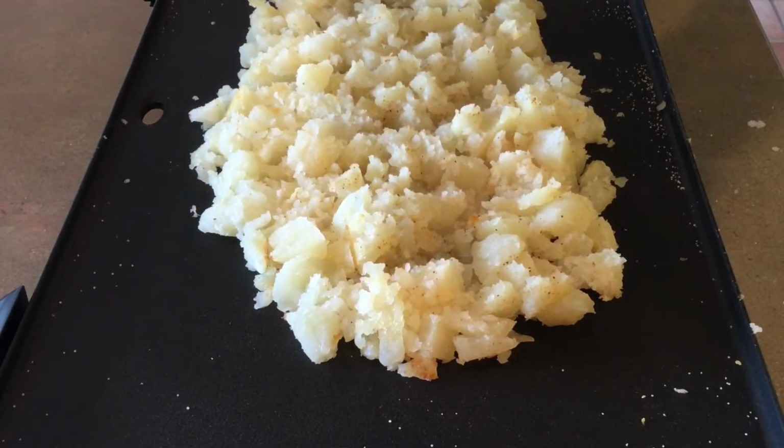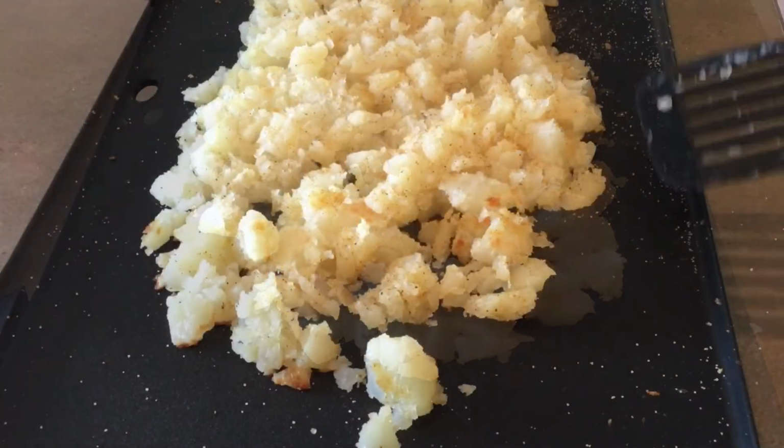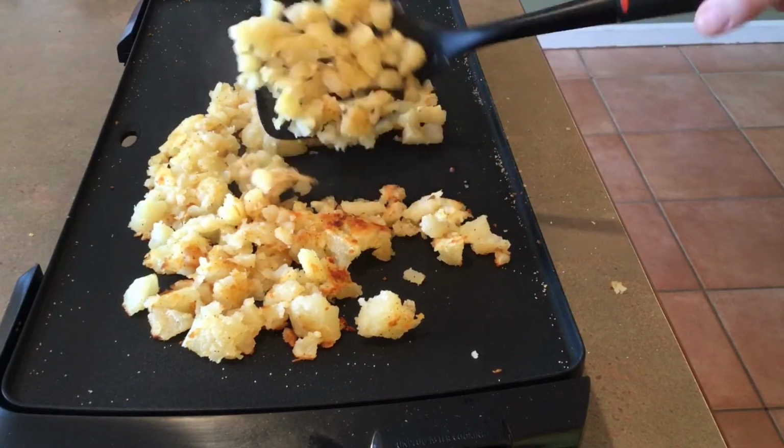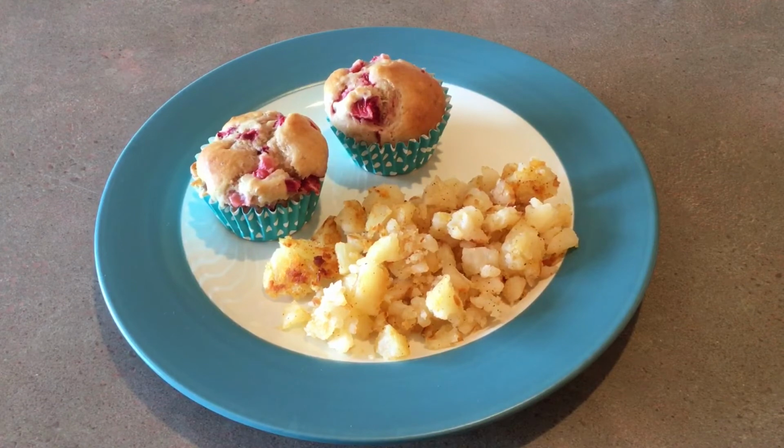You can also add a little more oil to the potatoes. Let the potatoes cook until they start to brown. Turn them over and cook them until the other side starts to brown. Take the potatoes off the grill or frying pan and enjoy them when they are cool enough to eat.